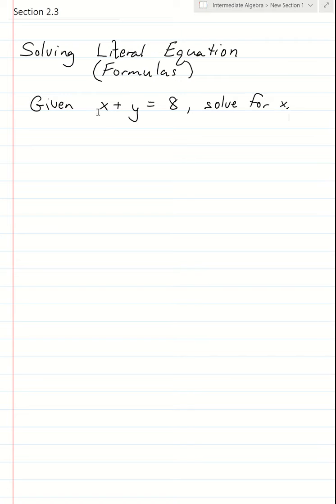And if we're trying to get x alone, that means we have to eliminate the y, okay? Kind of like in step 3 of solving the linear equations, y is acting like the constant. In order for me to get rid of the y, I'm going to have to subtract y from both sides. And when I do that, we would have x equals 8 minus y. So we have, in essence, solved for x, but what we are left with here is not just a specific number, but an algebraic expression.